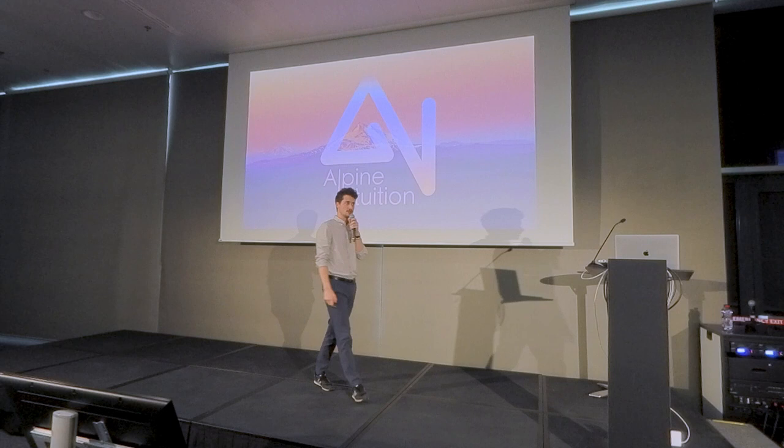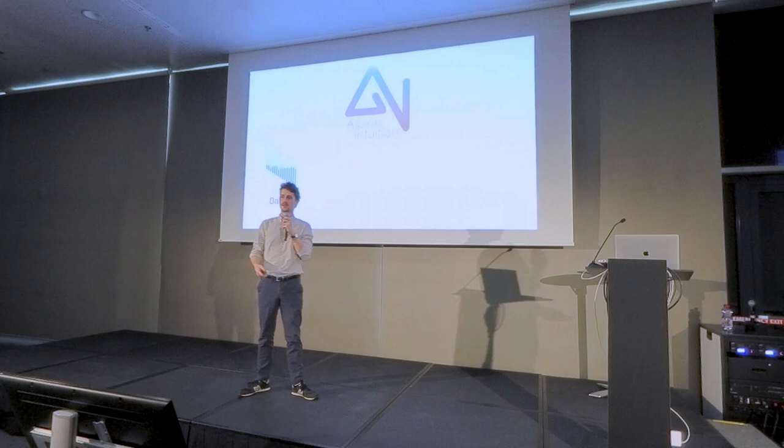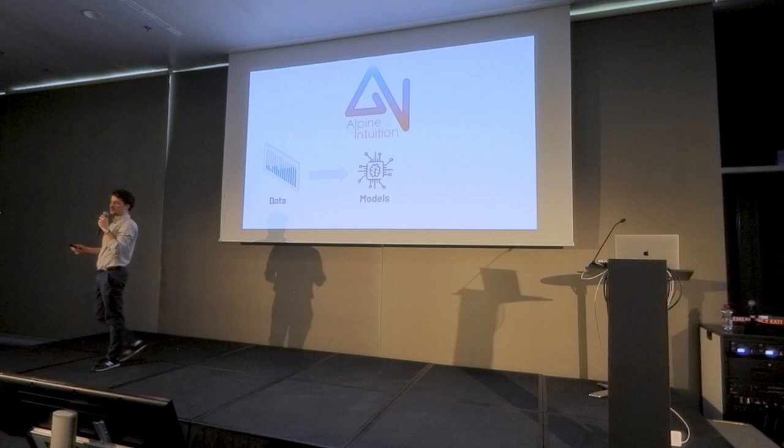It's great that today in this room and in this building, there are so many people that are experts in some ways in machine learning or deep learning. Most of you know the importance of data. You know how to collect it, you know how to manage it, and even if you don't like it in general, you know how to clean it. But most importantly, and we've seen it with the previous speeches, most of you are experts in building awesome models.